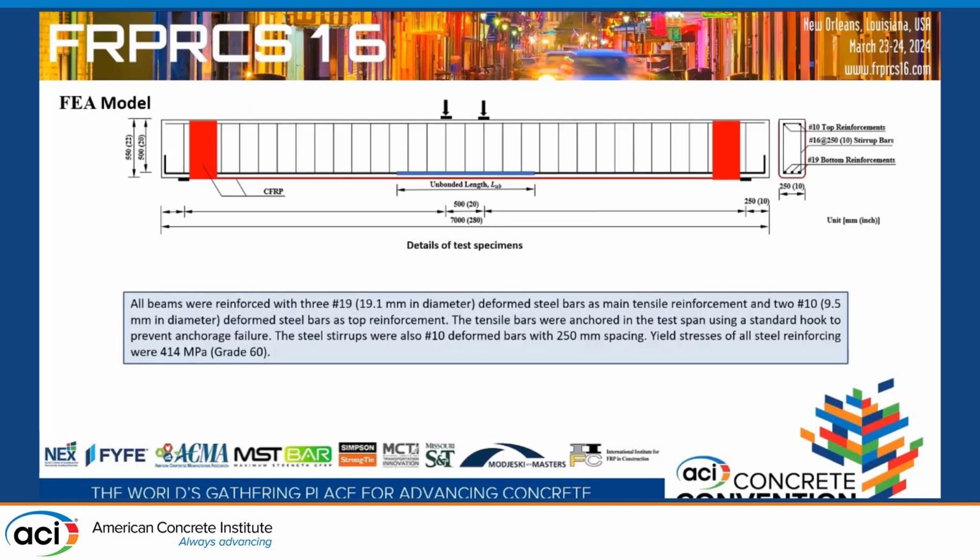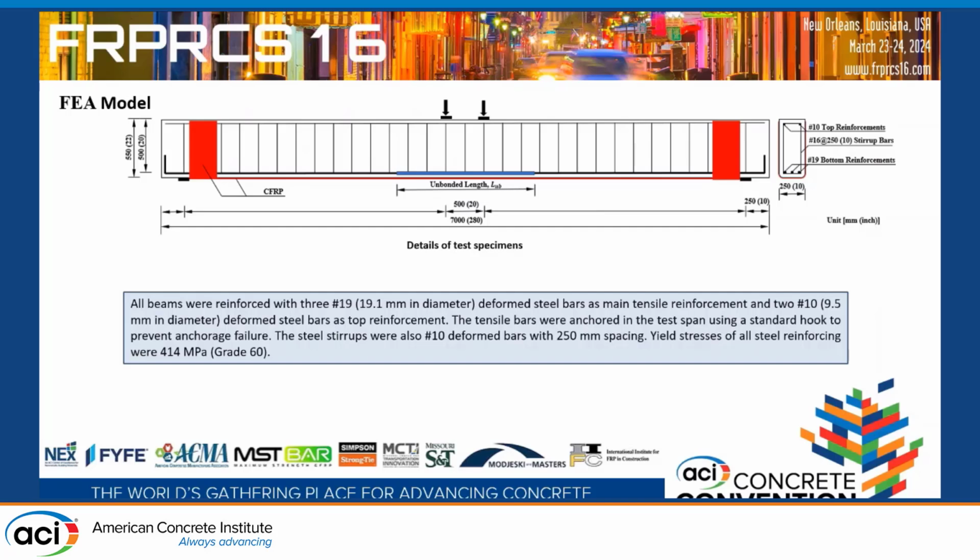So I designed some finite element analysis models, and the blue means unbonded lines, and the red in this picture means CFRP. I placed the CFRP plate at the bottom of the concrete to increase the flexural capacity, and added CFRP anchorage at the two ends of the beam to avoid bond failure.